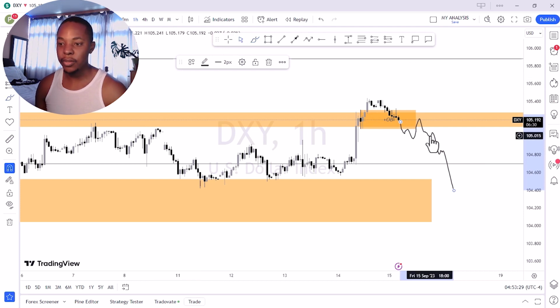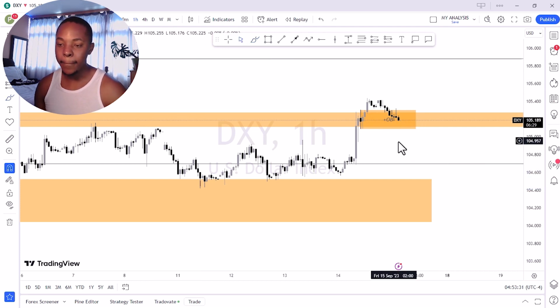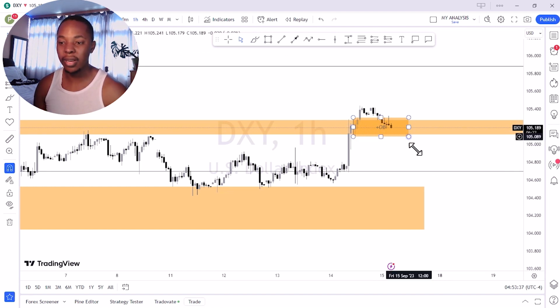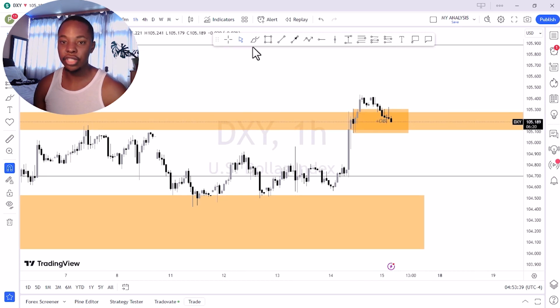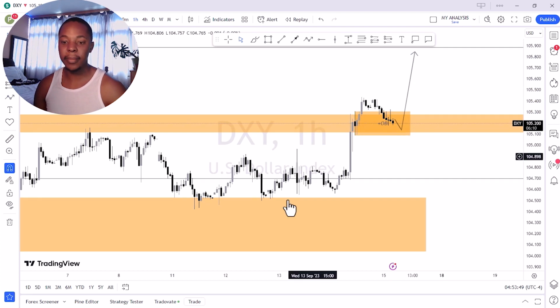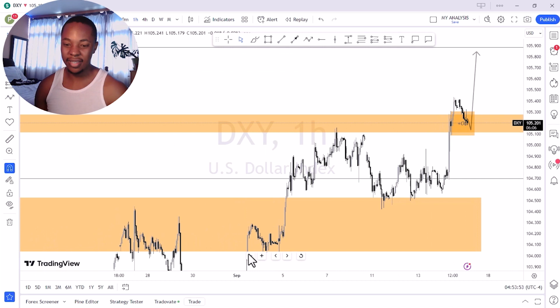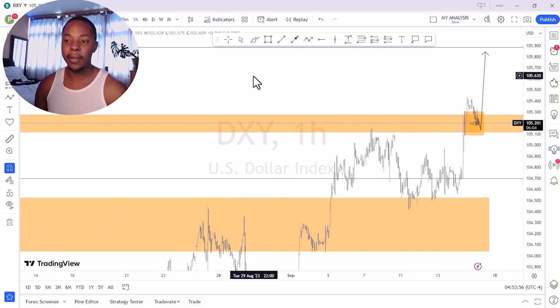So right now, for me to stay confident in being bullish on the dollar index, I don't want to see price breaking below that order block. I need to see it reject off this order block, maybe just come there, never close below it, and then give us higher prices. So this is what I'm expecting from the dollar index. Using that information, I'll go over other pairs like the EURUSD.